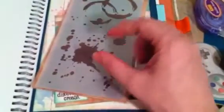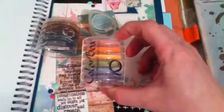But I did do a lot of the splats. This is just using the stencil that I just showed you. I used the stencil with a chalk ink. So essentially, it was just these little guys right here, as well as the pinks and some of the blues out of this. And I just used them just kind of as a simple stencil and pounced on it.